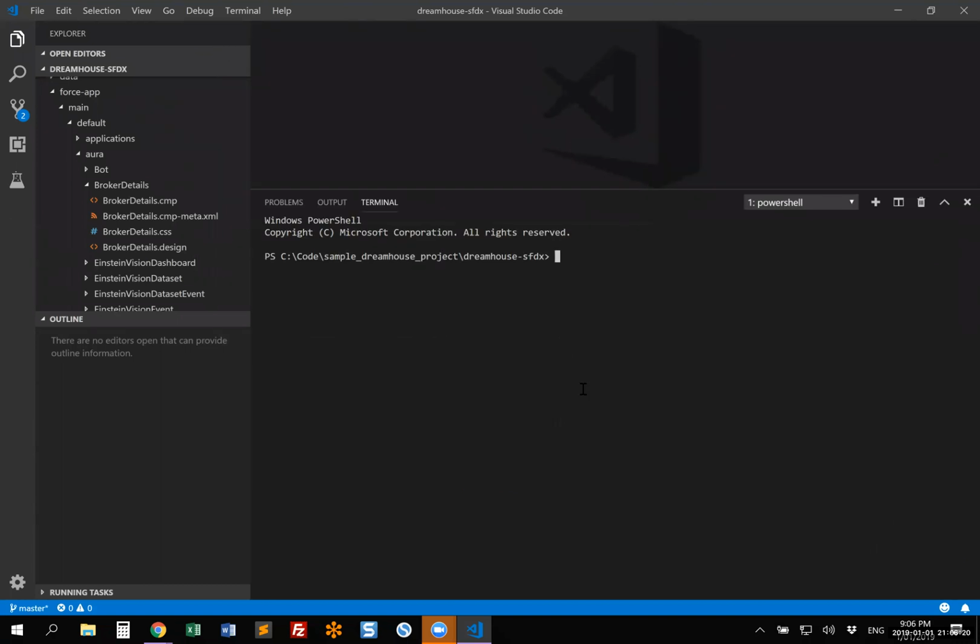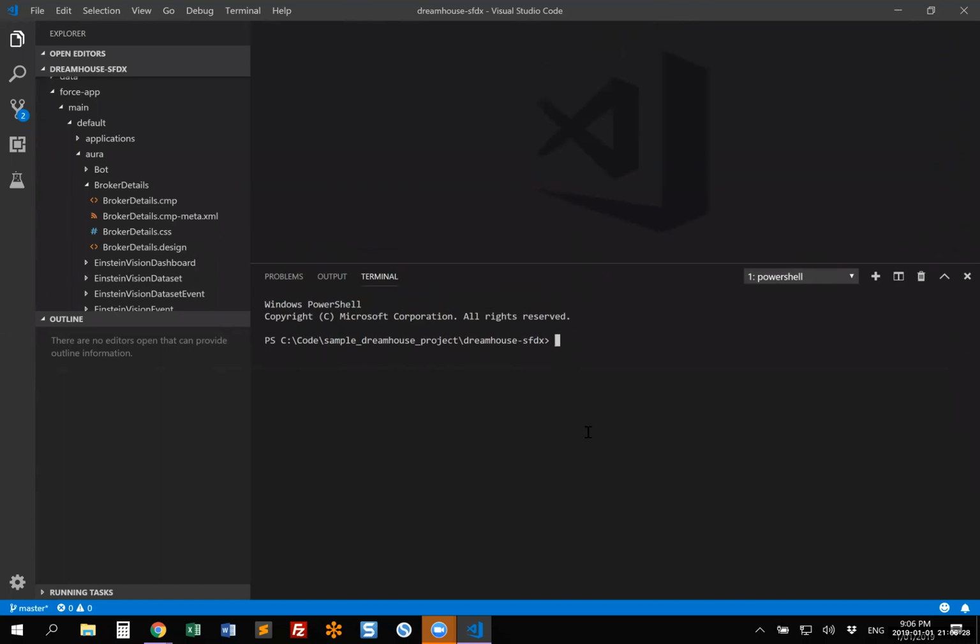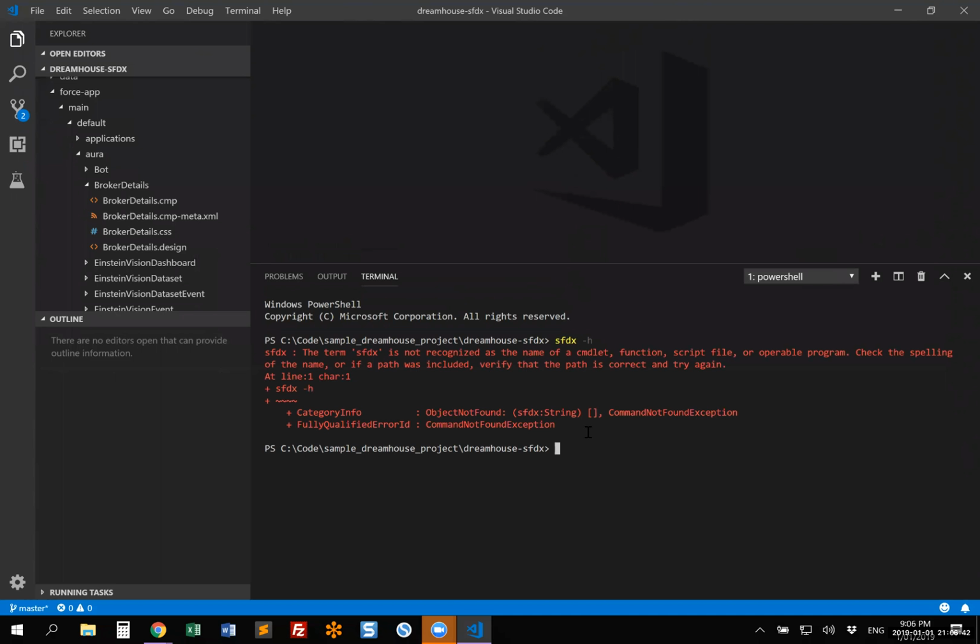So here's our terminal. You saw when we opened up the PowerShell before, it's basically exactly the same. So it's just here in the screen. So what we need to now check is, after installing that, is SFDX working? So what we're going to do here is just type sfdx h.